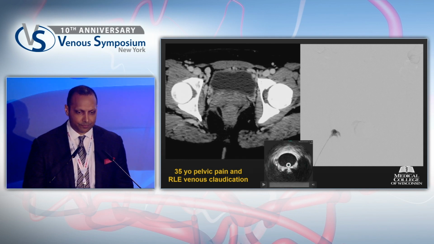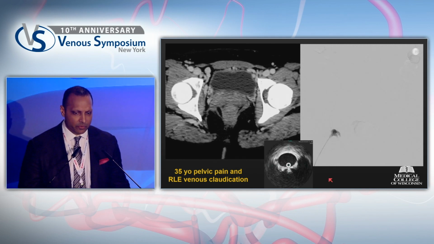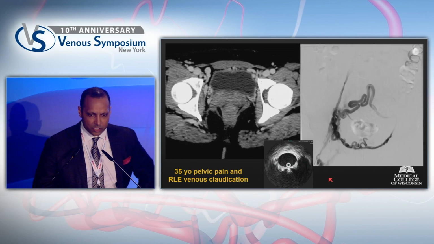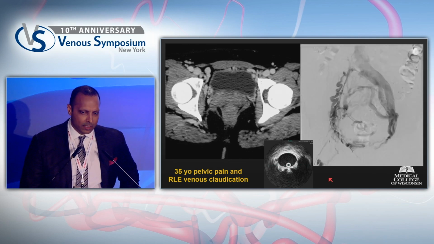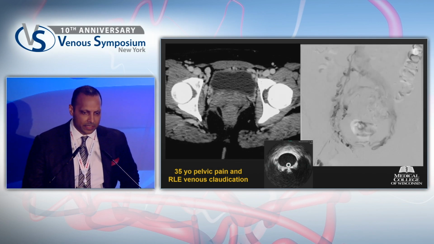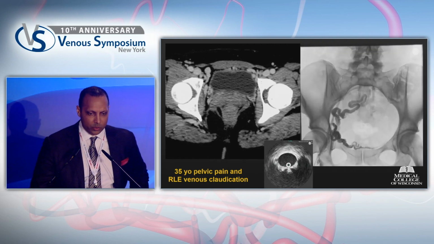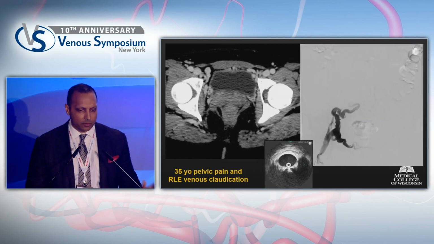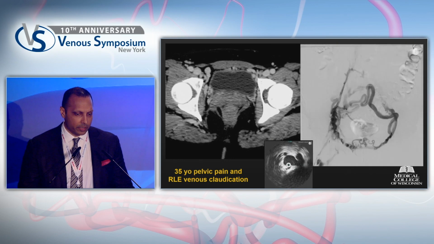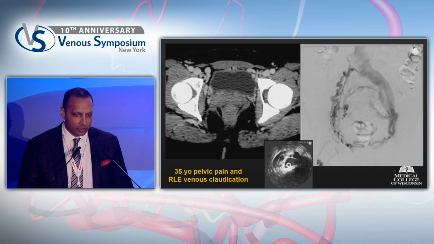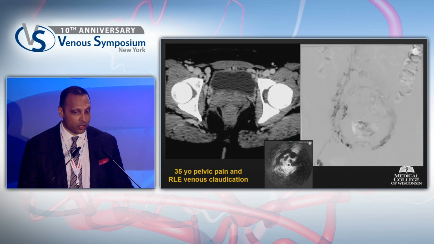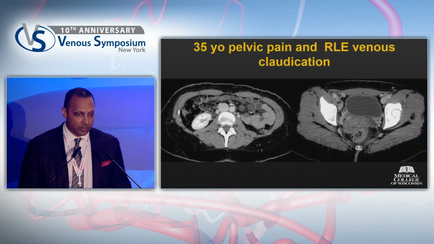And in fact, you see that on venography at the time of revascularization. You can see these large pelvic veins cross-filling into the left iliac system, and again on IVUS as well, it's quite clear that this patient has what we've demonstrated to be an iliac vein compression that has now been compensated, and it's likely the cause of her symptoms, the dilated pelvic veins.